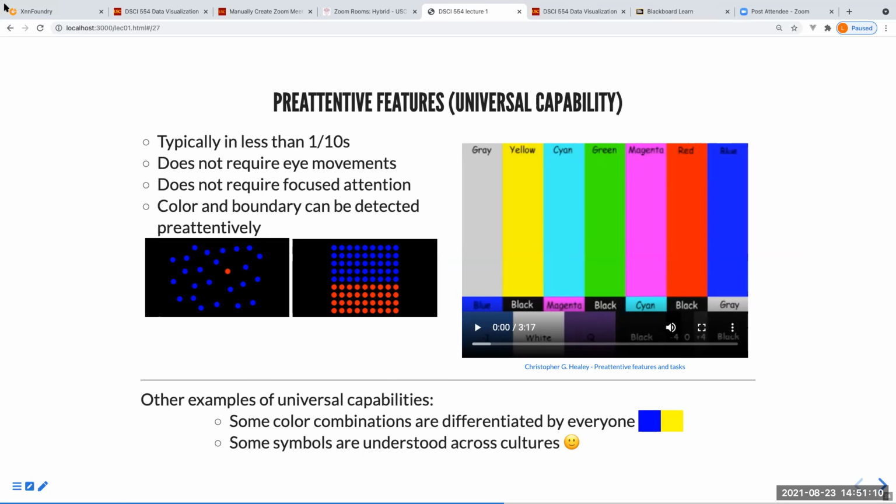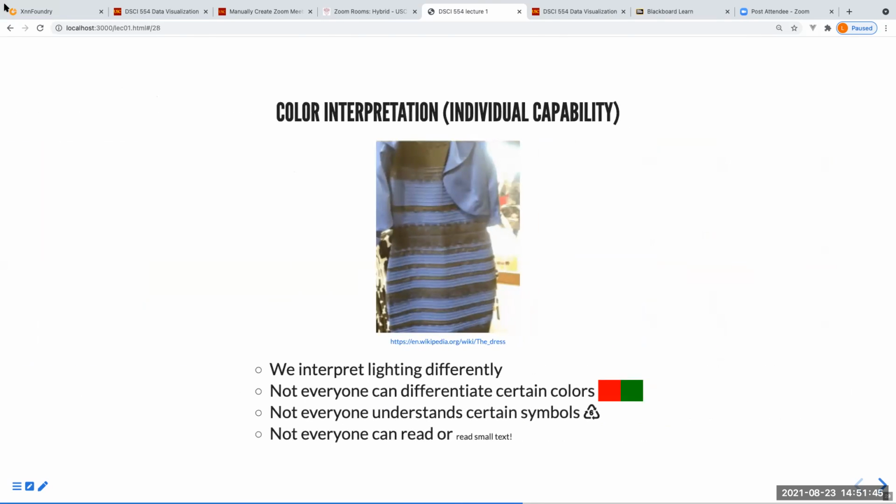So these are red. Your visual system is such that you actually see the separation. There is no physical separation in the display, but for your brain, it's very clear that these things are separated. Even just displaying dots, you don't need to put an outline around it. There is a link on the slides with a little video that shows this pre-attentive feature that you can look at.